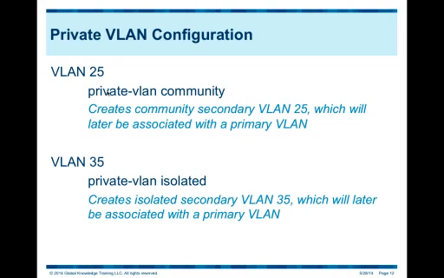So far we have VLAN 15 and VLAN 25. Those are both community VLANs, secondary community VLANs. Now the bottom example, we show a private VLAN isolated, so it's VLAN 35. We said private VLAN, but now we're going to make that isolated. So we have two community VLANs, 15 and 25. We have one isolated VLAN, which is 35, and we also have a primary VLAN of 100. Again, there's no association linking these together yet at this point. They're just VLANs that exist in the database.